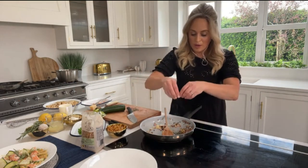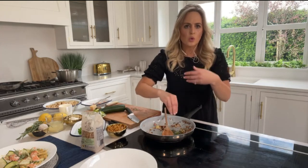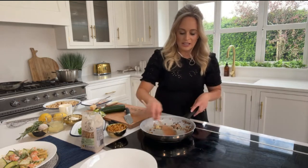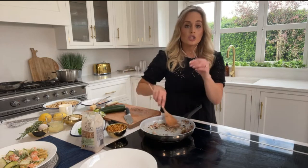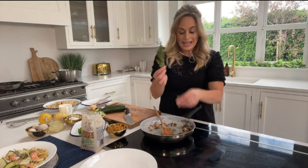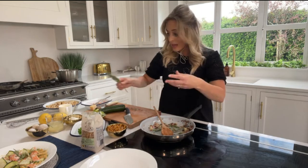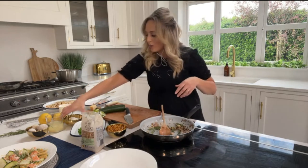Next up I'm going to put in my fresh rosemary. Rosemary is traditionally a herb we'd use more in wintertime - it's more woody and goes with dark meats - but actually it's lovely with ingredients like courgette and goat's cheese. I've chopped it up really finely. The alternative is you could get big sprigs, lay them in, infuse the rosemary into the creamy sauce, and then just before you serve it pop them out. That works really well too.